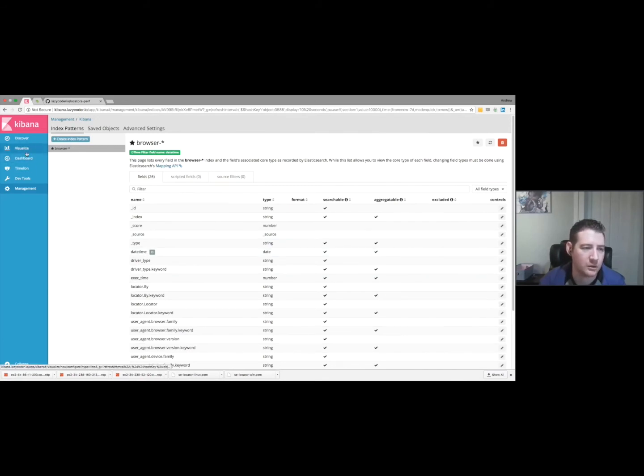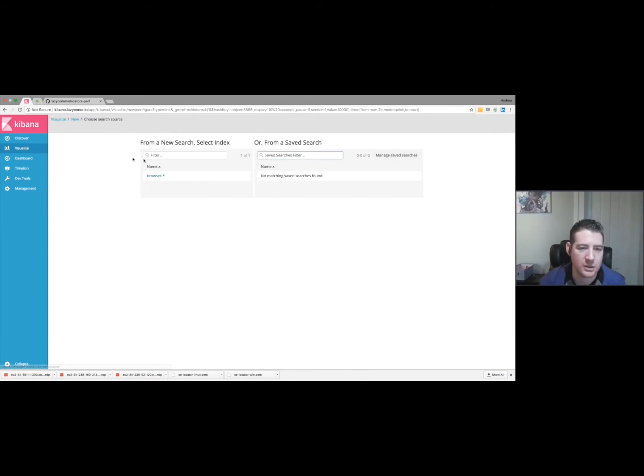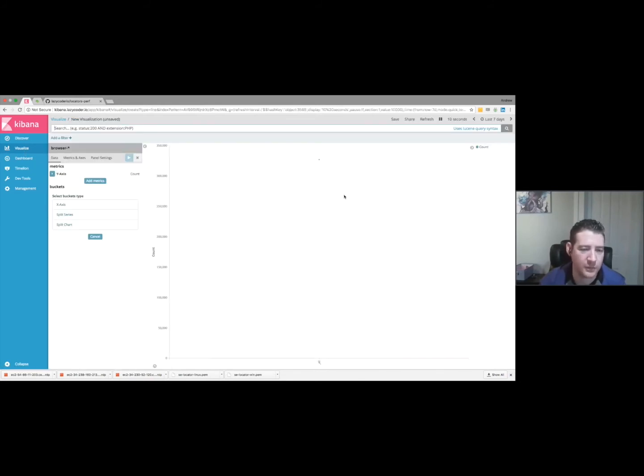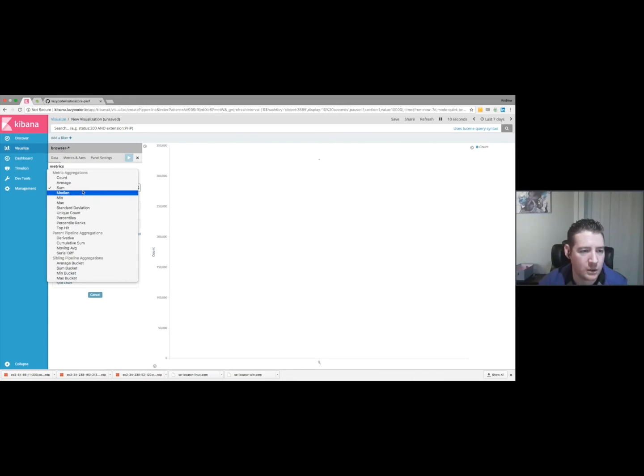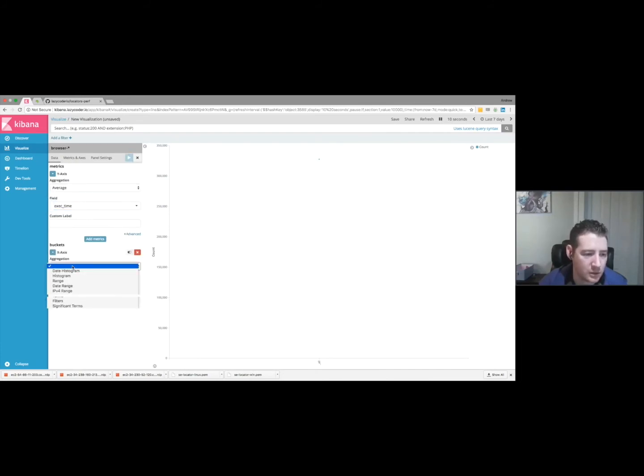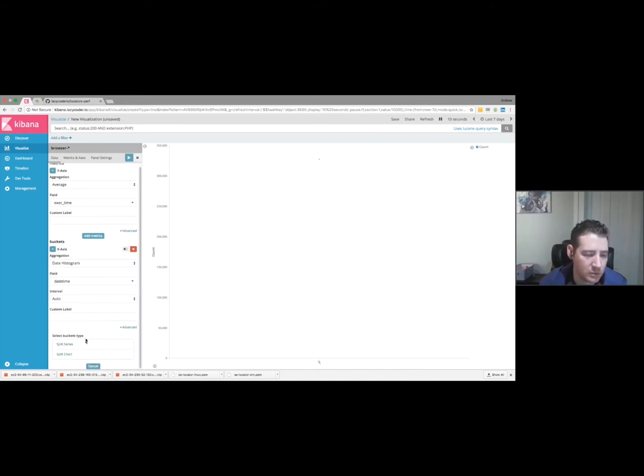So let's do a visualization. We can essentially do flakiness over time with what I already have. It won't really be flakiness, but it would be the metric. So here we're going to do an aggregation of, not sum, you want mean, average of executable time. X-axis is going to be date histogram, date time field auto, and sub bucket, split series.